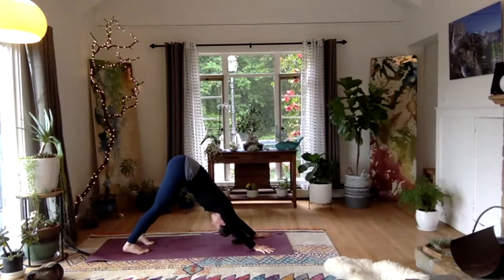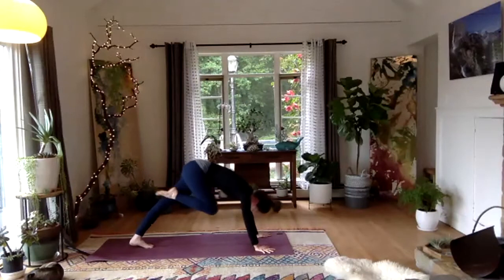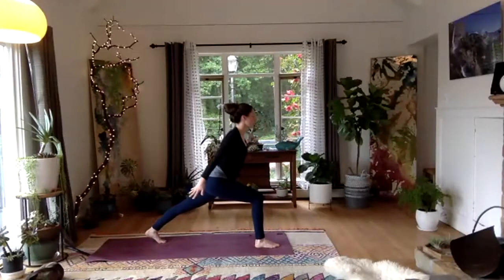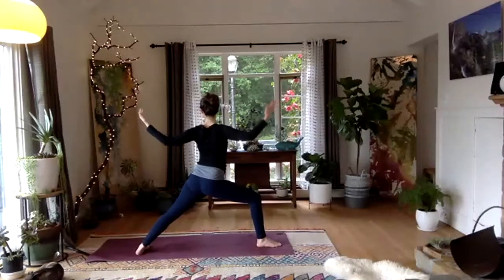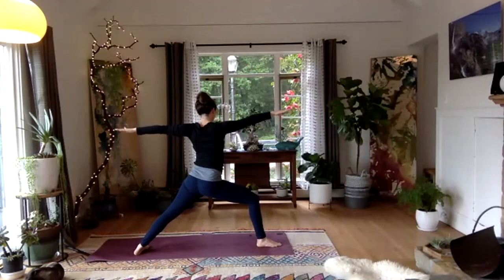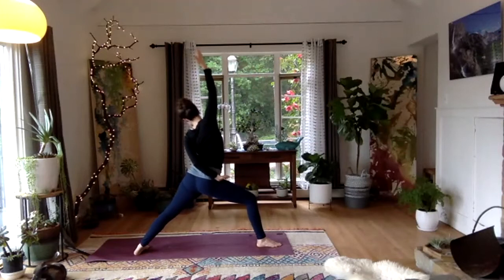Inhale, right leg up and back. Step it forward in between the hands. Inhale, high lunge. Rise up. Warrior two, open up. Glide your left arm behind the low back for half bound. Good, like that. Reach the top arm up and over, right? Up first and then over.